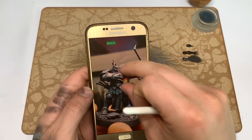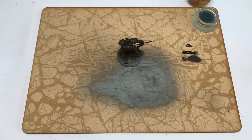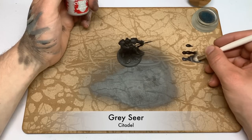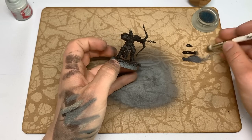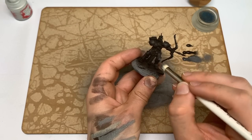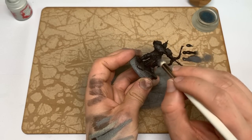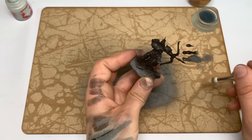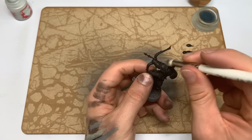For our next step — I've taken a picture under my light, and that's just sat to my side to give me an indication if I feel a little bit lost with highlights. It's a really good method. You can go into Photoshop and exaggerate that far more if you wish — it's quite a good way to kind of map things out. So we're involving Greyseer here, and we've got to be super careful. We're already in a realm where we could very easily pick out things we don't want to, so we are going much softer. We are edge highlighting, trying to hit the model from above more than from other angles.